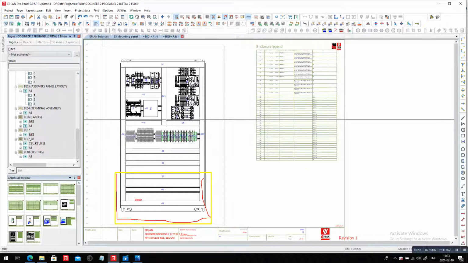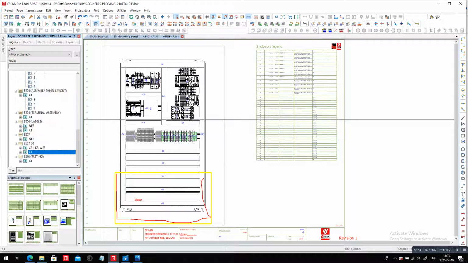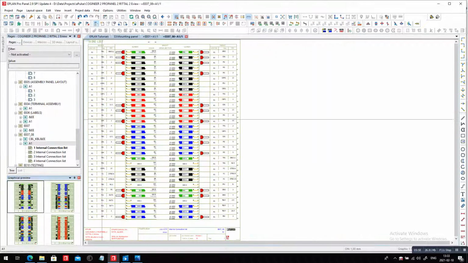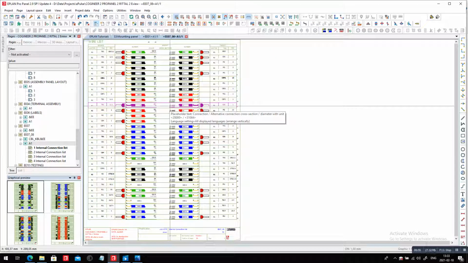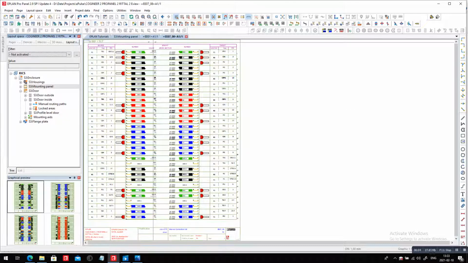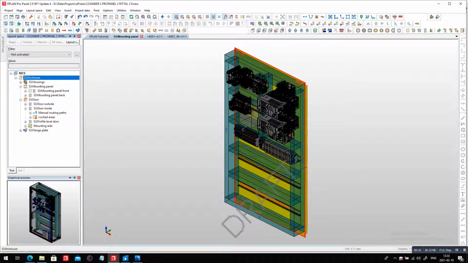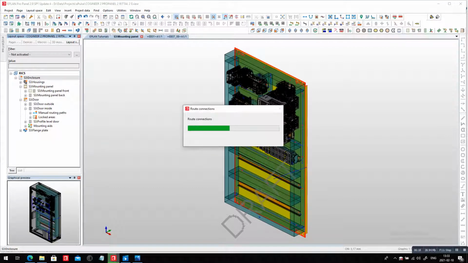Let's take a look if I have some length at the moment. And most likely, I don't have any length. I'm going to check it out. Nope, there aren't any lengths. So the reason for this is because I moved all my objects. And since I moved all my objects, the routing, of course, is not going to be complete.